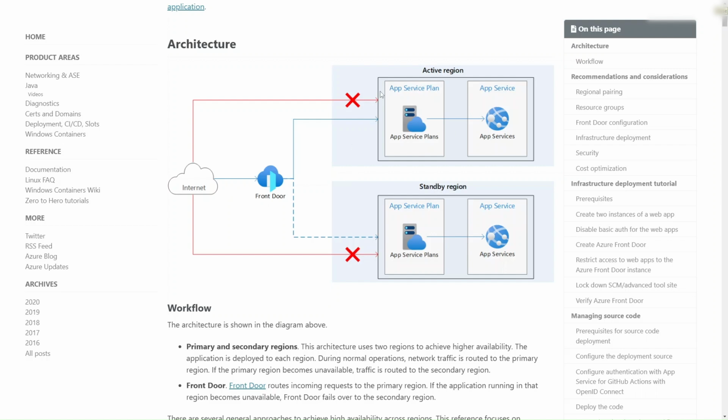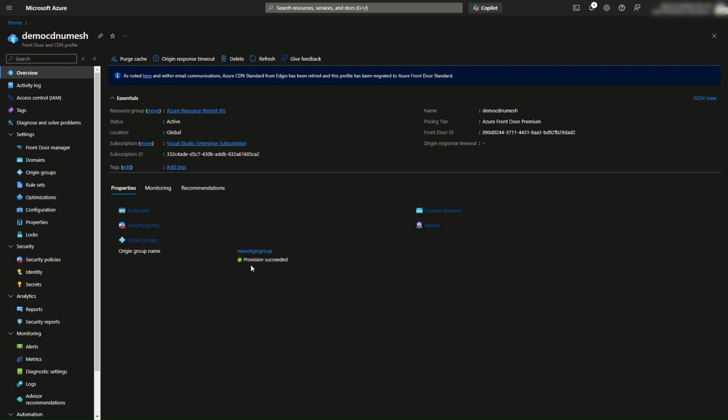As you can see, I have already deployed two applications in these paired regions, and I have already deployed the Azure Front Door service. Let's see how to configure this solution to manage the load balancing and disaster recovery from the app service plan as well as from the Azure Front Door service. Now first I'm going to configure Azure Front Door. Let's go to Front Door. This is the Azure Front Door that I have already implemented with the Premium SKU.